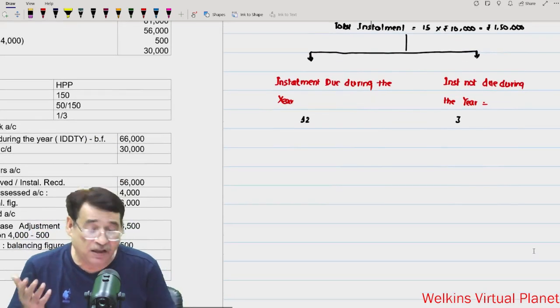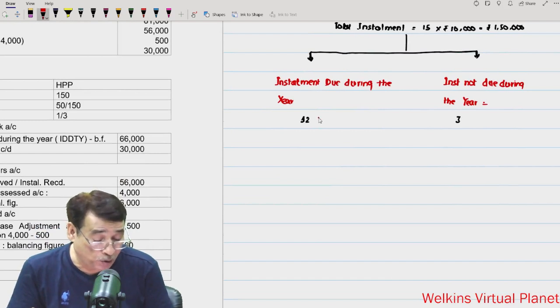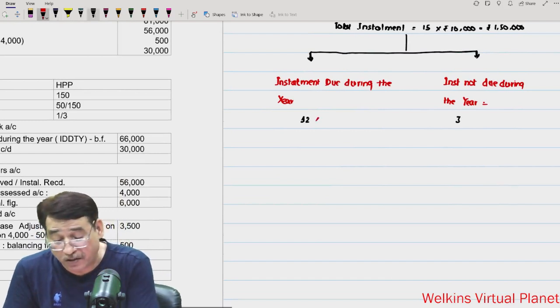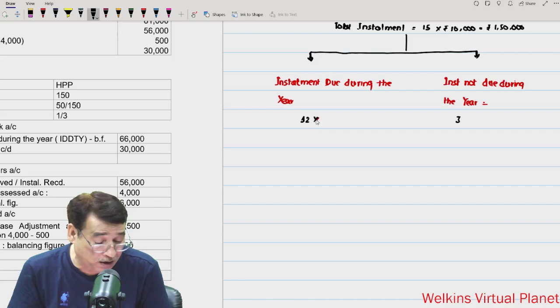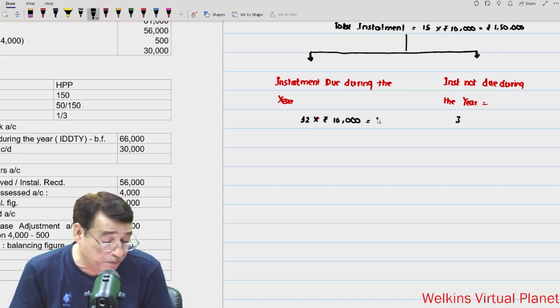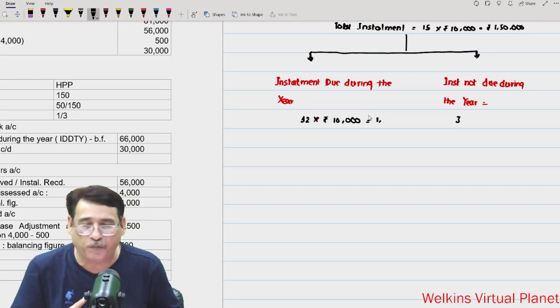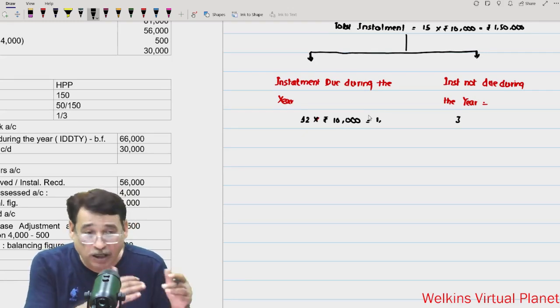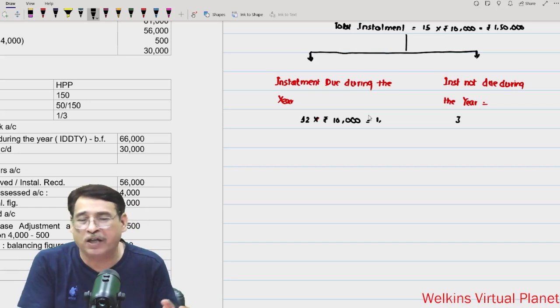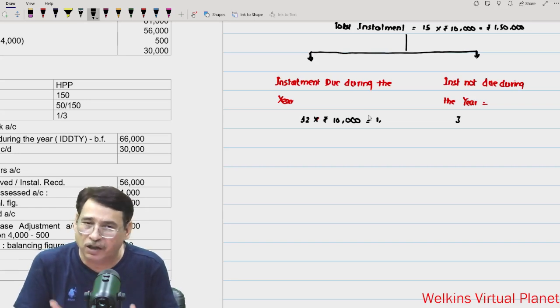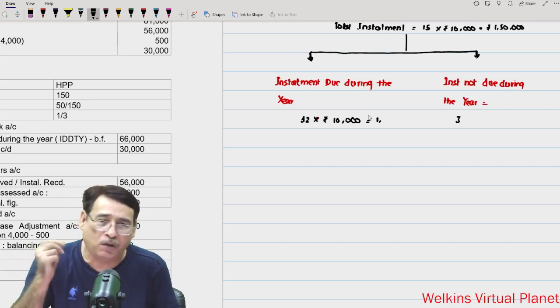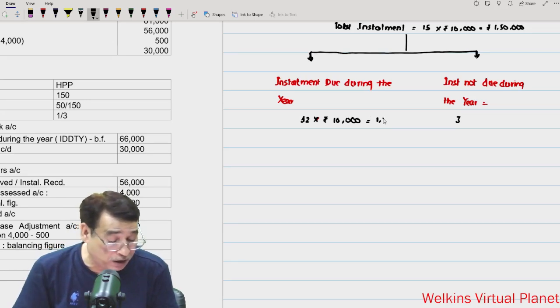Now, in the current accounting year, total installments due will be 12. Indirectly, it means the total amount which will become due in the current accounting year will be equal to 1,20,000. That means out of 1,50,000 rupees which the purchaser is supposed to pay me, at the most, he can pay me 1,20,000 in the current accounting year, simply because 12 installments will become due. So 1,20,000.